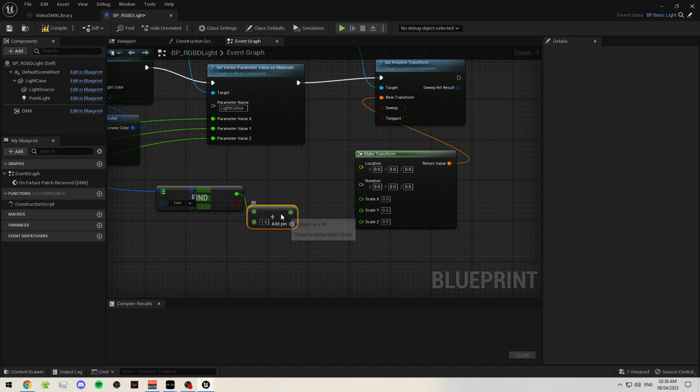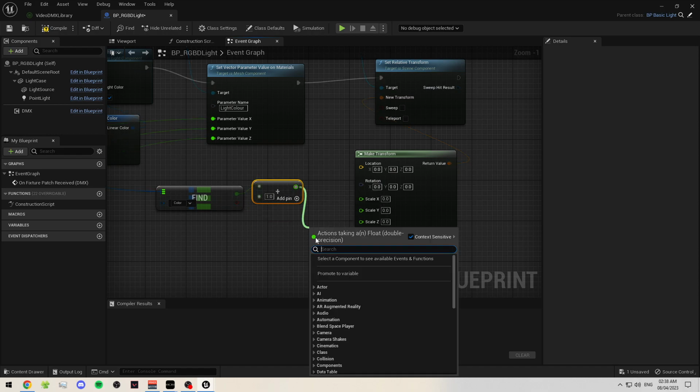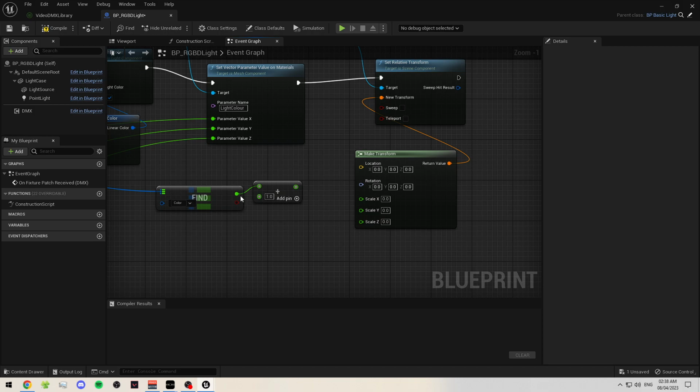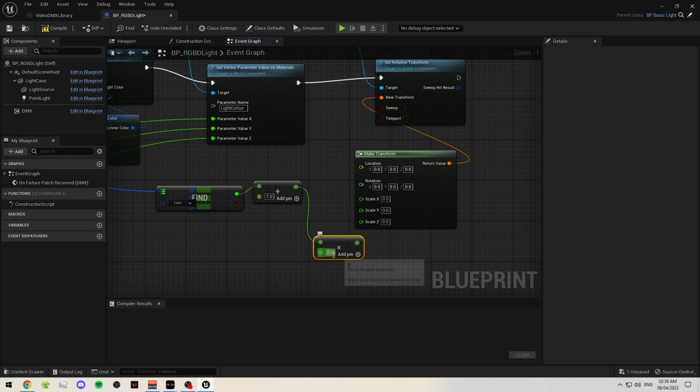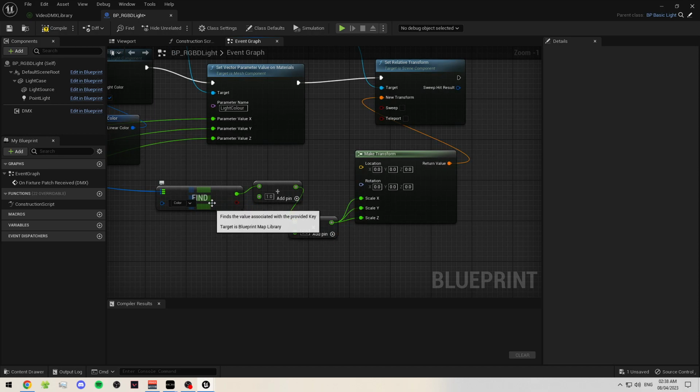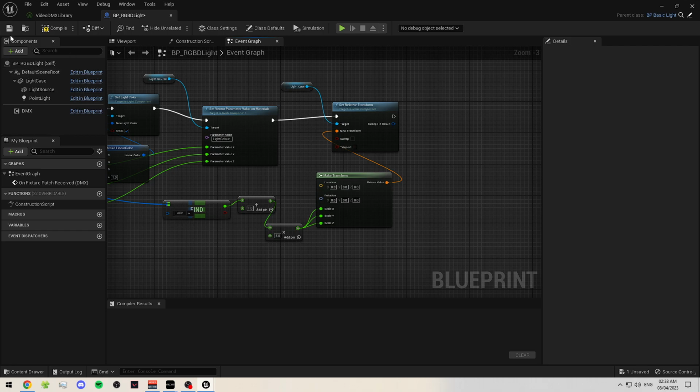Now we also need to times this. When this is at 1, this becomes 2. We need to times this by 5. And now we put this in at 1 at max intensity. This should become 10. And then at 0, this should be just regular sized.